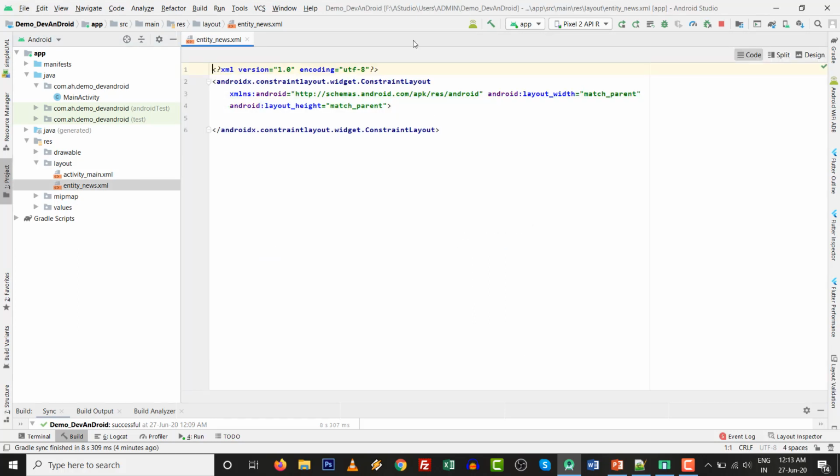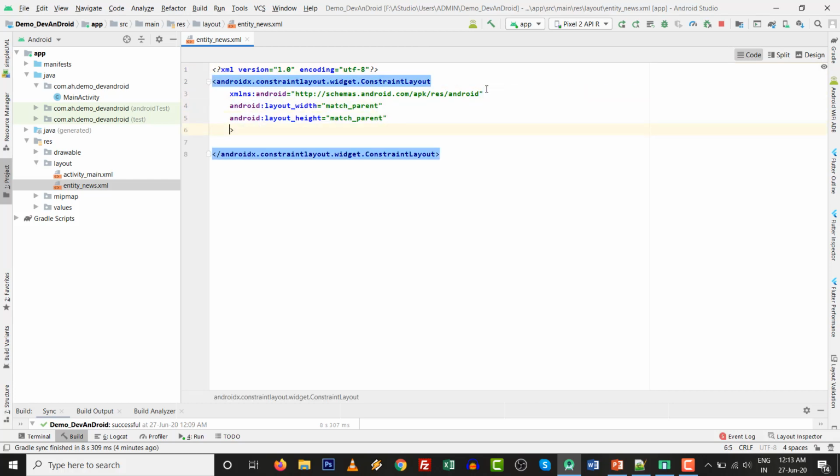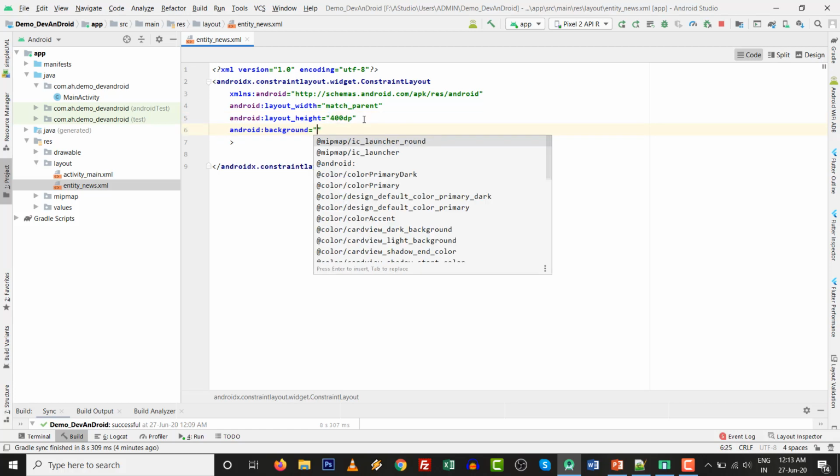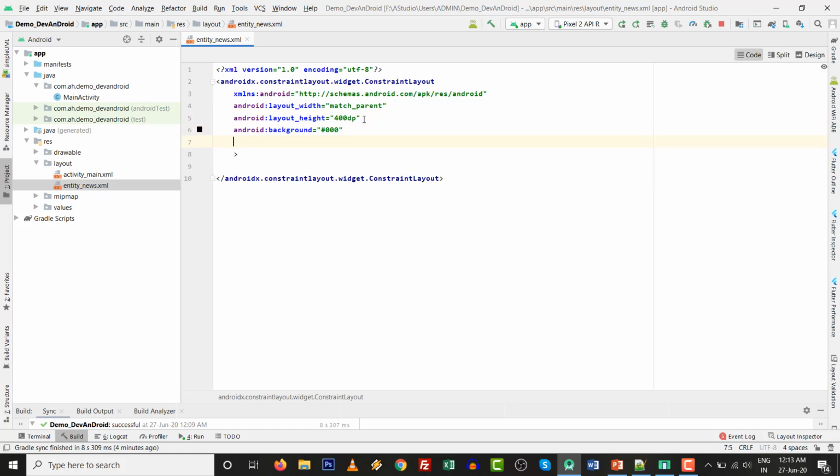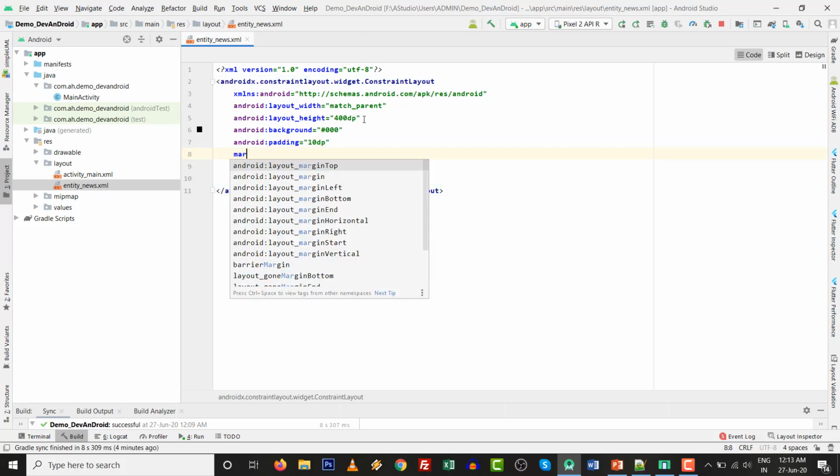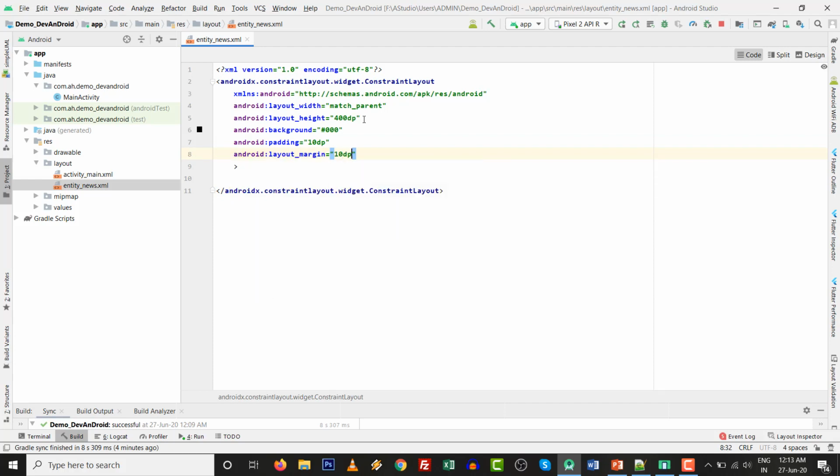Let's start. I paste it, and I want to change my width to 400 dp for one card, and the background will be black. I know the RGB values, and I want 10 dp padding inside this one, and also I want to set a margin, so a total margin of 10 dp.